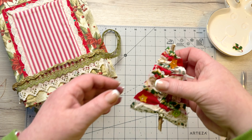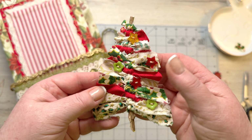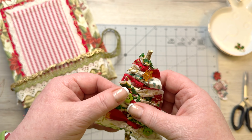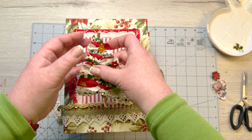Okay, so I have finished sewing on those buttons, as you can see, and I quite like how it looks. It looks very scrappy, but that's perfect because this is vintage and you would have made all sorts of decorations, wouldn't you?